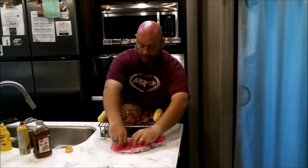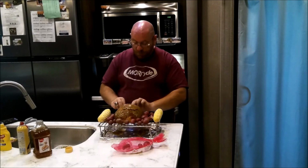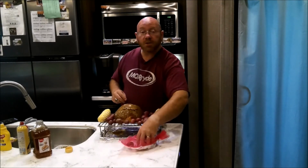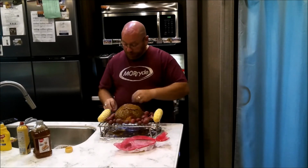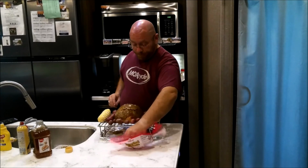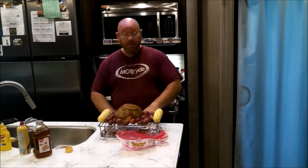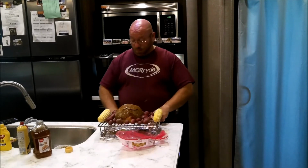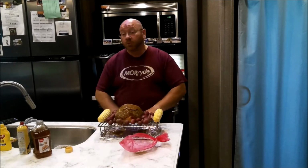This size bag, you can probably get away with feeding 2, maybe 3 people, 4, depending on how much you guys want to eat. If you're going to do 4 people with corn, you might need one of the bottom racks to put things on as well. One that only goes up about 1/2 inch. That's a good spot for your potatoes as well.